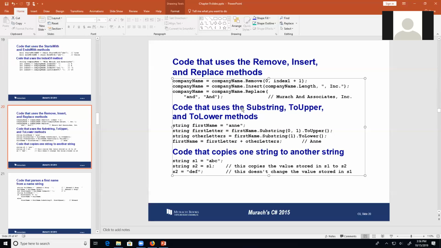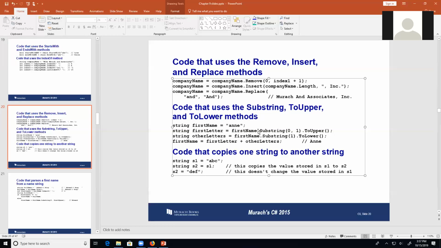Okay, here's a code example that uses substring, to upper, and to lower. And so here we have a string. We've named this string first name, and we've set it equal to Annie, with an E, maybe.